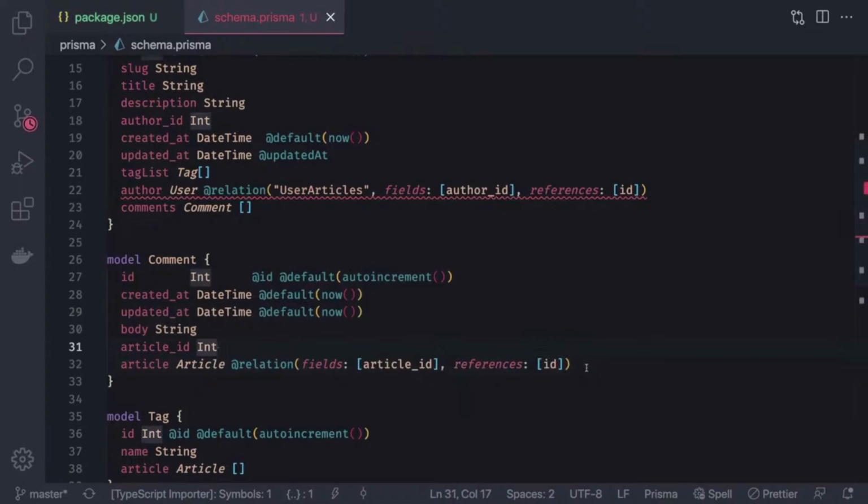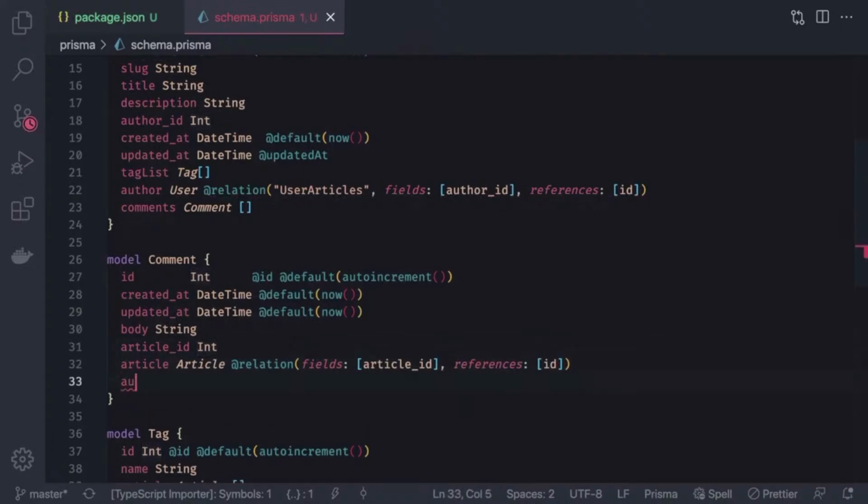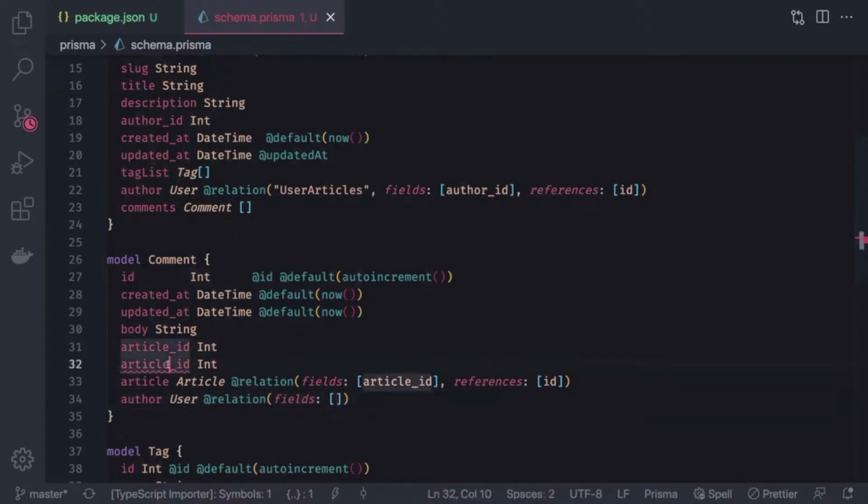And then I have the author, because if you are adding a comment, then there is an author, somebody is adding that comment, so it will have a relationship with the user relations, and the field will be the author ID. So same as article ID, we are going to have another column, that is author ID.